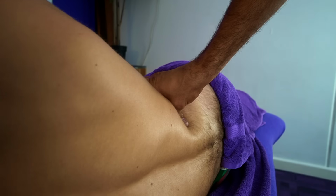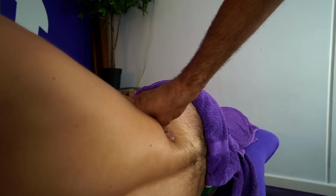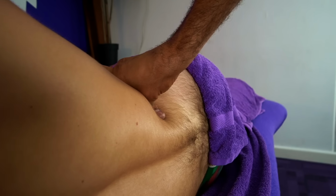But the first step to feeling better is to get into these muscles and pin them and hold them and weight on them to free them up, to give you more freedom of movement. And then we can look at your movements and strength training protocols to see if we can build up new pathways and find new strengths so that these issues don't arise in the future.